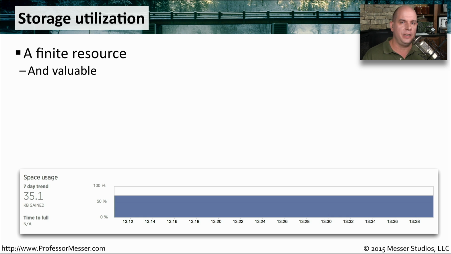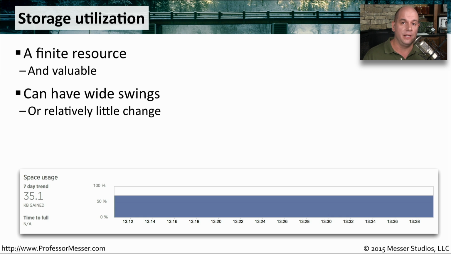These storage utilization values can also have wide swings, especially if the application is one that writes a lot of temporary information, and then when you close the application, all of that information is deleted. Sometimes, like on my particular server, you can see not a lot of utilization changes over time. I add some log files, but my website is a relatively static site, and it's always going to have about the same amount of utilization. As I add more articles and as I add more content, it will begin to creep up slowly.